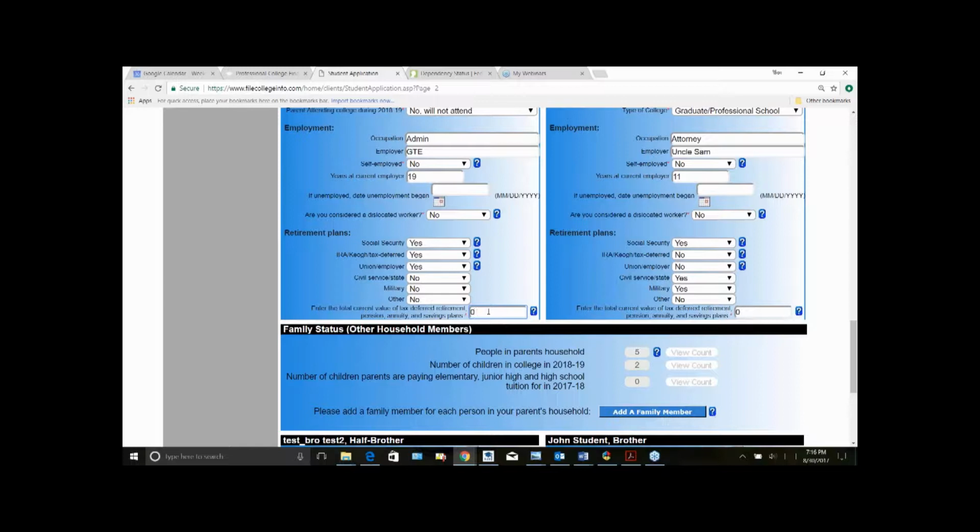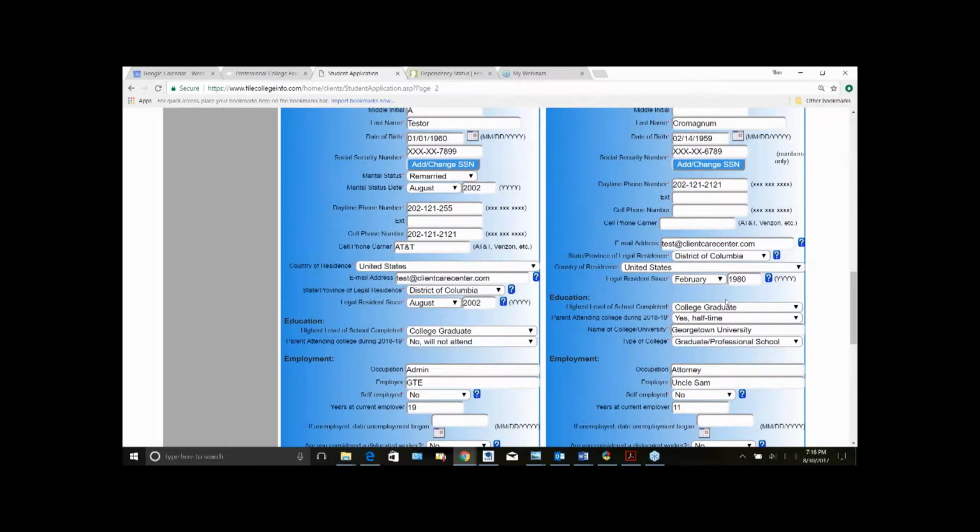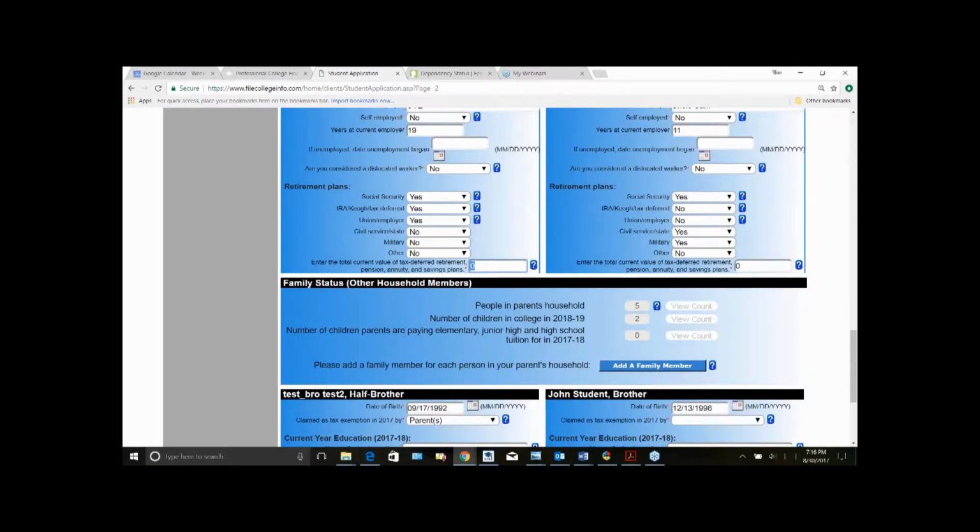Going down the list here, we get down to the retirement plans, and this is where you'll put in if you will receive Social Security. Most folks are going to receive Social Security, but if you have an IRA or other retirement account, union, you will put that in there. And then you want to be pretty accurate when it comes to your retirement accounts. So a good note here: the FAFSA does not count your retirement accounts. But why we're asking here is because some students will be filing a CSS Profile, which I'll get to in a second. If you don't have a CSS Profile school, you can be a little bit more liberal with this number. But if you do have a CSS Profile school, we want to be very, very accurate with this number because those schools will take a look at the retirement savings. Any comments there, Stuart?